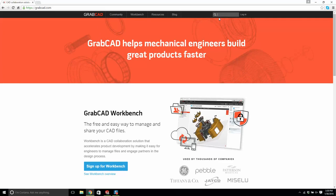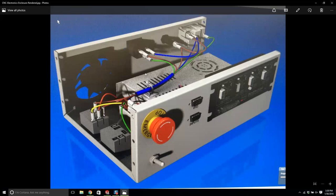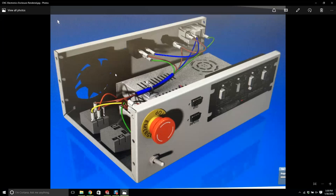Just so you realize, this design we're creating, we don't care about, it's not going to function. It's just an enclosure project. Basically, what a lot of people who do electronics enclosures say is that we have 10 pounds of stuff and we're putting it into a 5-pound bag. That's what we do. We package stuff in a very, very small area or a small volume.